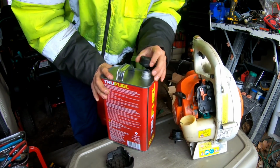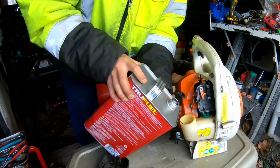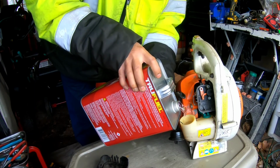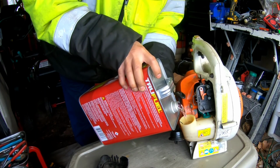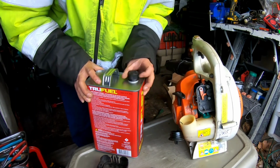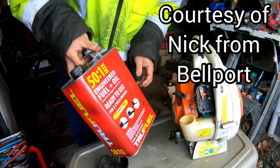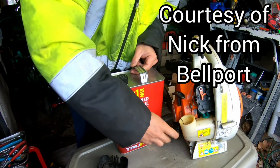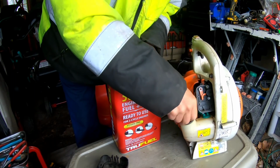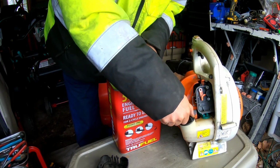Watch. After all this, it doesn't run. You watch. Can you believe that? Can you believe I went through all this trouble for this piece of garbage? Drives me crazy. This is 50 to 1 True Fuel, non-ethanol, so it's ethanol free, and it's a 2-stroke mix already done. So you can't mess this up. So that's that.